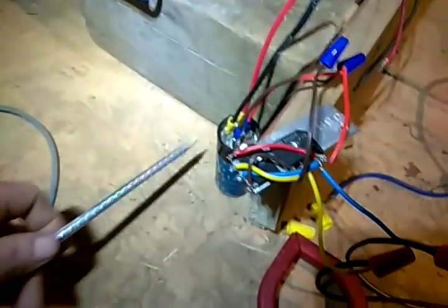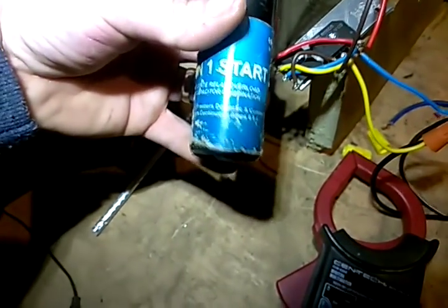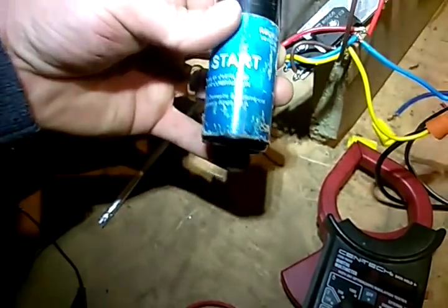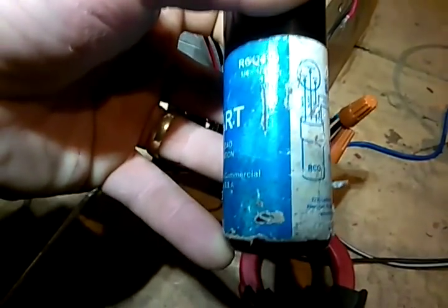There's not a whole lot of capacitance in it. There's plenty of power, but not enough capacitance for a good jump-start to get this thing going quickly. So I added this capacitor here — it's just a run-start capacitor. Maximum continuous 6.8 amps. It's rated for 1.25 to 1.3 horsepower at 120 volts. I'm using it to smooth out the signal and keep the top of the peak-to-peak. I wish I had an oscilloscope to show you guys, but I don't.